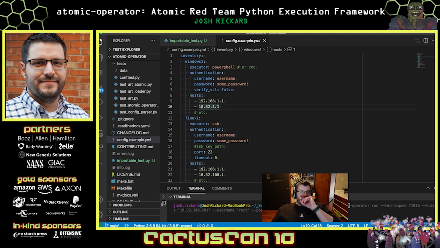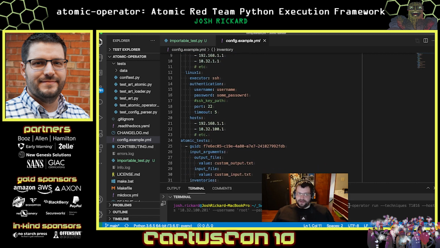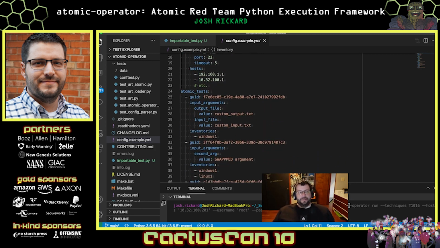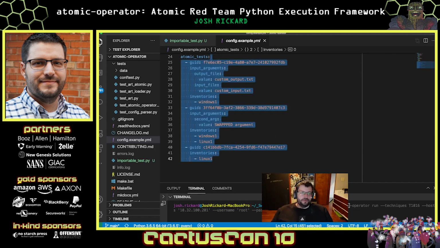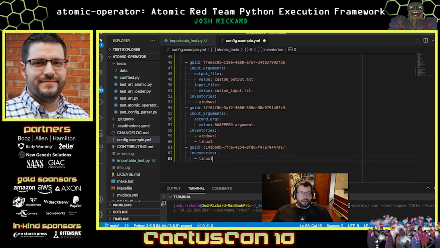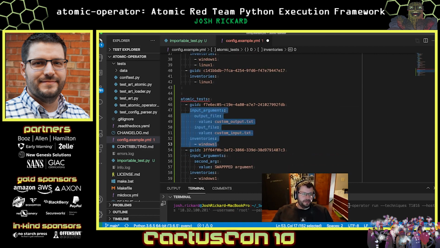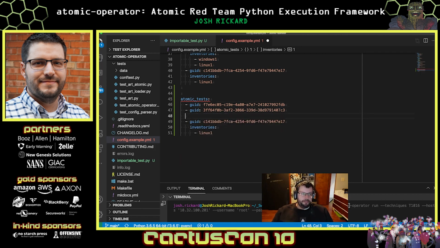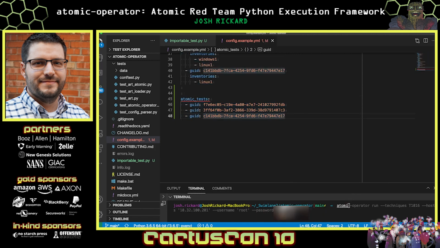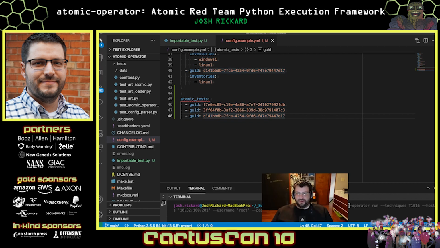So we have this inventory, and the entire document is all in YAML. If you're not familiar with YAML, please get familiar because it's pretty common for config. But I enjoy YAML because it allows me to do what I'm about to show you. The minimum that you're going to need for running a test would be literally atomic test, and we don't even need any of this. You could just specify the GUIDs. So you can literally just have this, and you know which GUIDs you want to run, and it'll show you that.